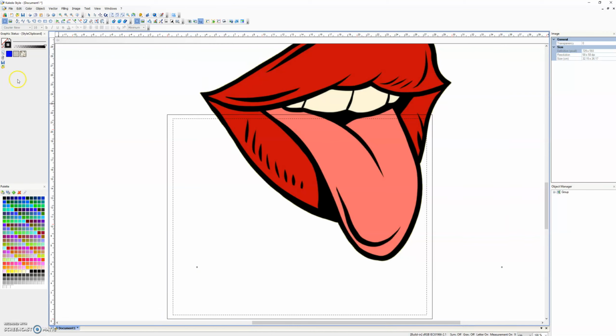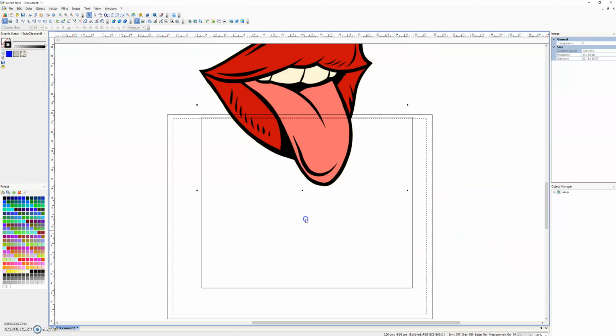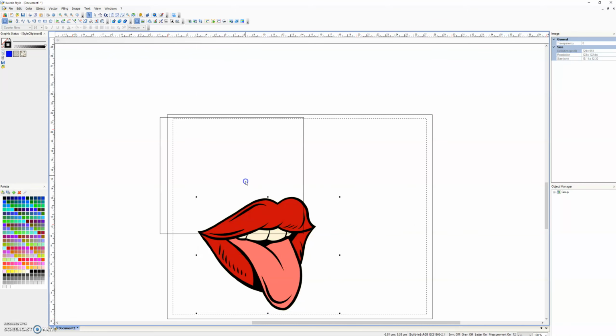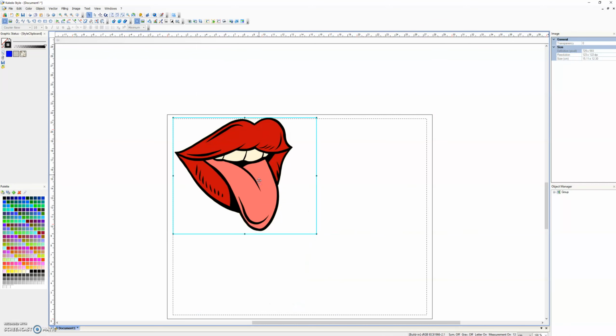It crops it out, and now you can do all the things that you have learned in Style. You can scale it, you can recolor it, you can do whatever you need to do in order to clip it onto your inspiration board. So hopefully this has helped. All right, thanks, bye.